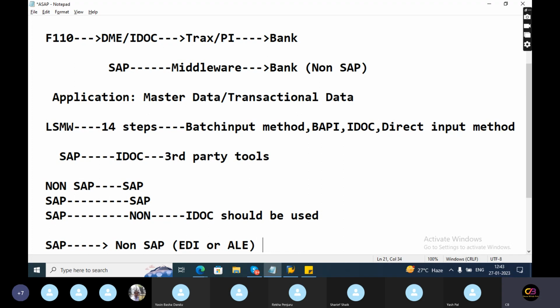If you are sending an electronic message from one source to another, the other source should be EDI enabled or ALE, either one. Both systems should be EDI. EDI stands for electronic data interchange. ALE is application link enabling. Both systems should be EDI or ALE, then we can transfer the electronic messages from legacy system to SAP, SAP system to legacy system, SAP system to logical system, or SAP to non-SAP, non-SAP to SAP, like that. BAPI or IDoc both are connectivity between SAP and non-SAP. In the next advanced classes I will tell you what is BAPI and BADI also.